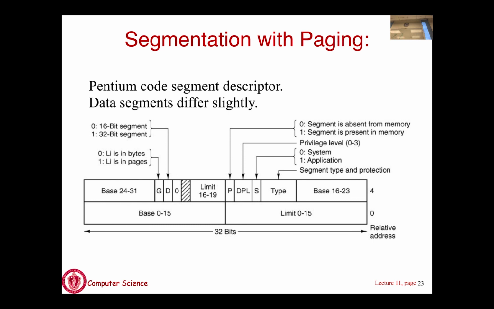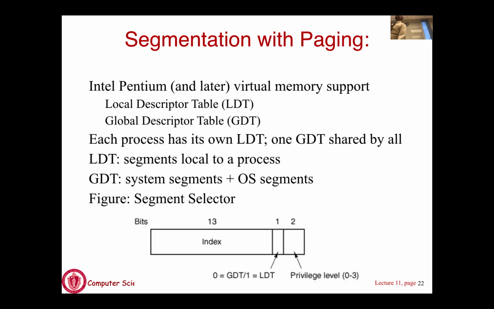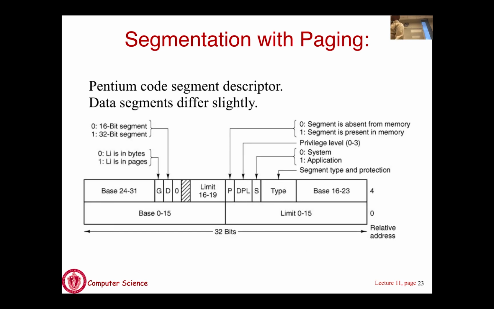So, you are going to use this selector entry saying which segment you care about, because there are multiple segments for the process. If you need the fifth one, that entry will have 5, and that is going to index a table of several entries. You look at the fifth one and extract the base and limit registers.